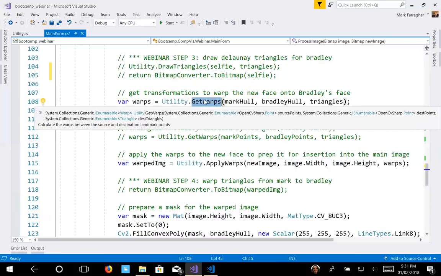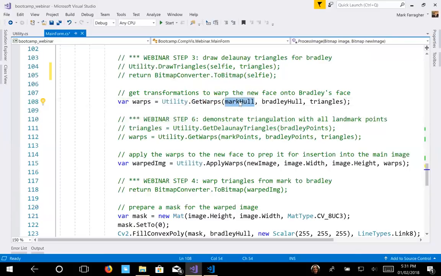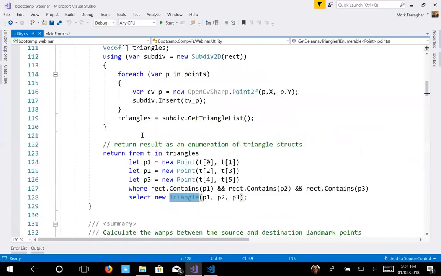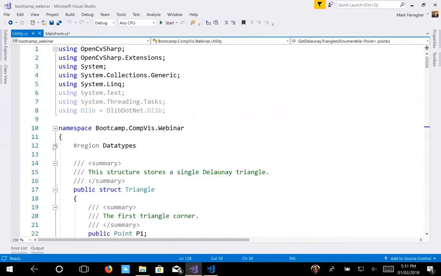What this method does is it takes as an input the landmark points on my face and the landmark points on Bradley's face and the triangles, and it creates an enumeration of warps. These warps, I've created the structure myself, the warp structure. But again, it's really simple. Let me show it to you. It's up here.